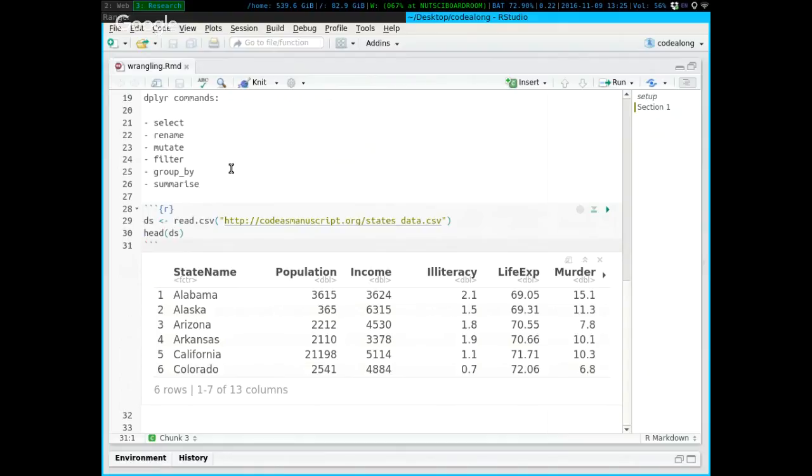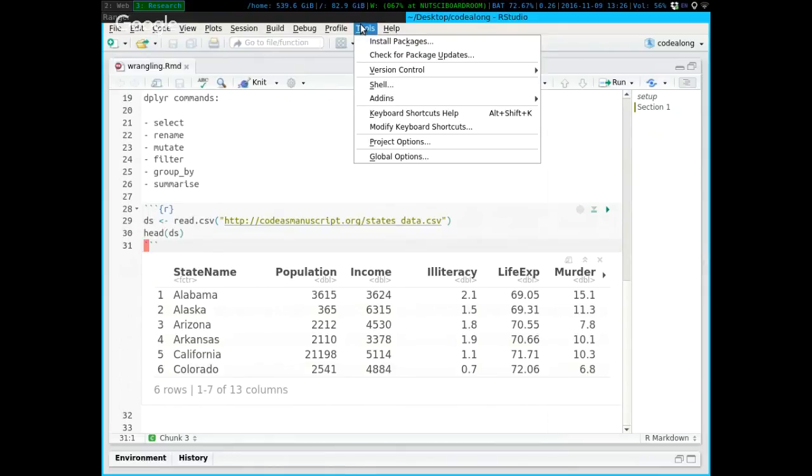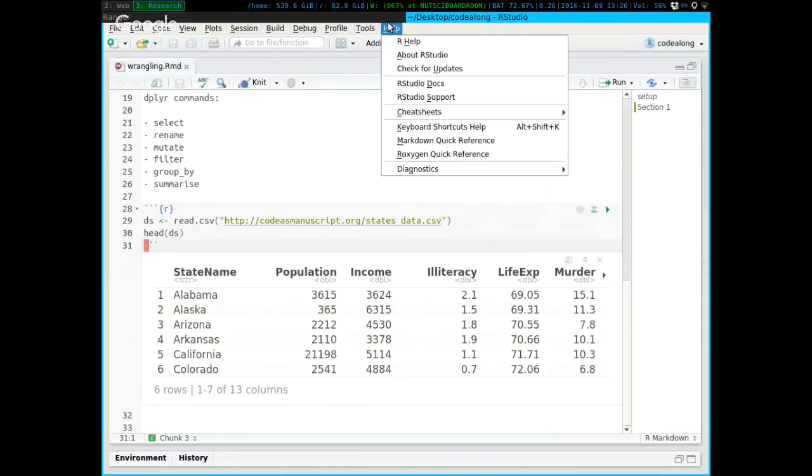head just means the top 6 rows. And there's tail, which means the bottom 6 rows. I only get that in the console. Have you updated RStudio lately? They recently put out a new version that has a lot of new features, so I would recommend you install it. If you go to help, and then check for updates, it'll tell you, and I think it gives you a link to installing the new version.